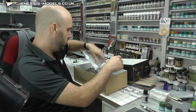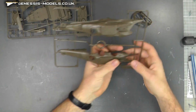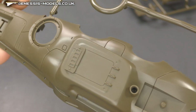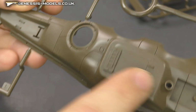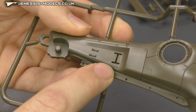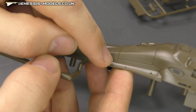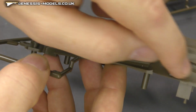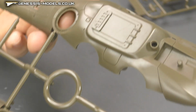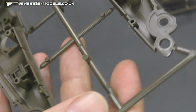And moving along to some more main pieces just here, we actually have the main fuselage of all of this, right? So if we have a good look, you can see how crisp and smooth the surface is and how crisp the detail is. Very crisp all around. Even when we come to that 90-degree angle, we do get good crisp detail there. It doesn't fade like some kits can. Basically the same with the other side as well.